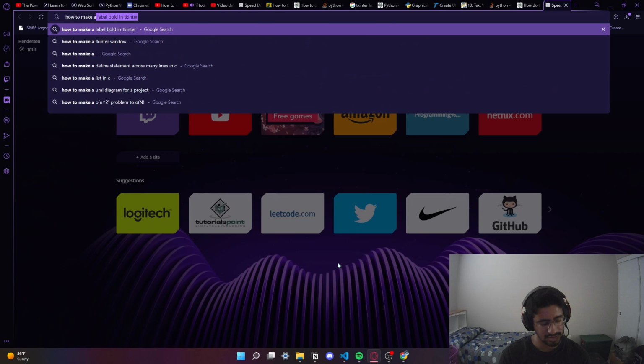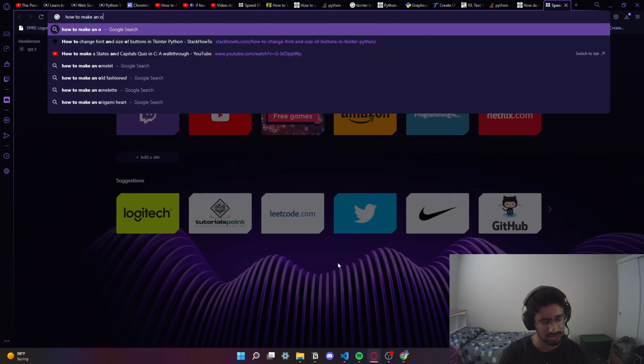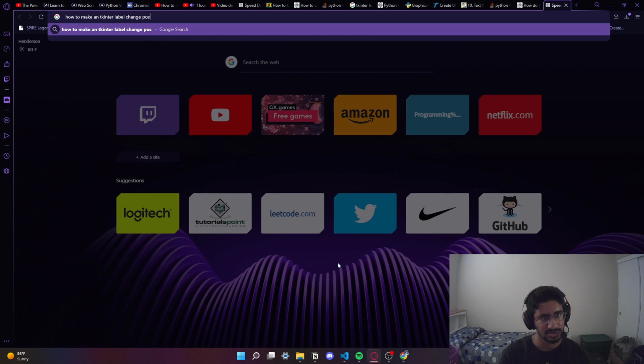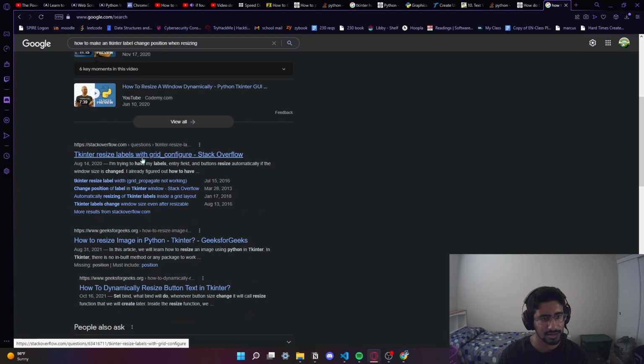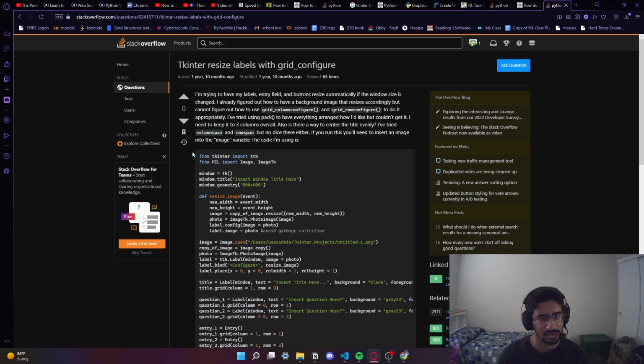How to make an object a decanter label, we'll say. Change position and resizing. Resize, okay, there we go.